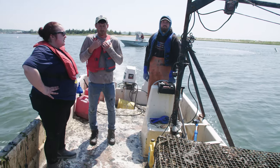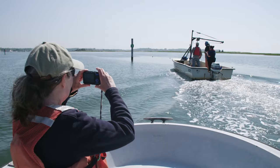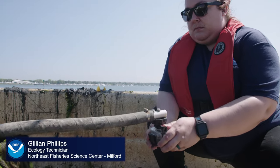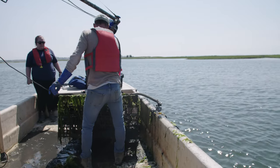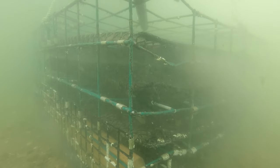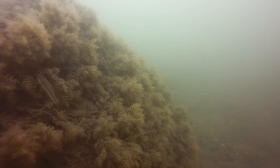We wanted to investigate what we were hearing from farmers, so we set out to study how aquaculture gear might be providing habitat for ecologically and economically important fish. In 2017, we set out with GoPro cameras to record underwater activity around oyster farms. For comparison, we also placed GoPros on natural rock reefs in Long Island Sound. Partnering with shellfish growers, we've collected and analyzed over 1,600 hours of footage.